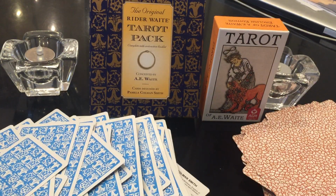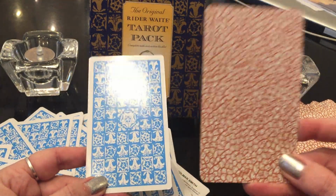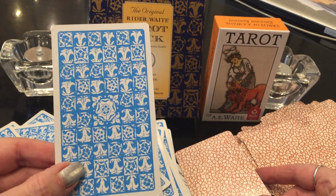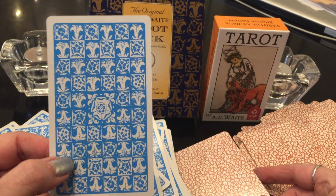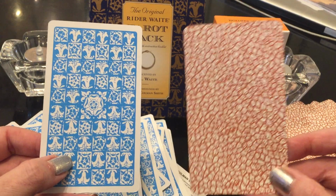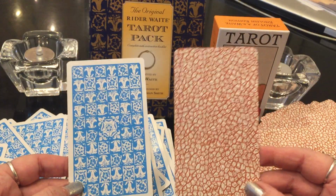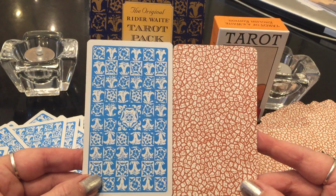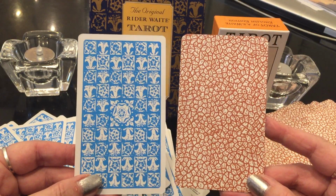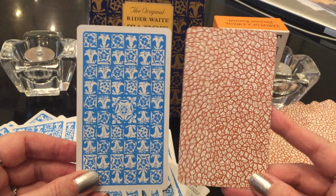And so those are the two decks that are most talked about when you talk about the original and what was first published. So again, it's called the original tarot pack from Rider-Waite, but it's actually the facsimiles of the plates that were destroyed in the bombings in London with the Tudor Rose back. And then the one that was actually published in 1909 with the Pebble back is this one, and that's the Tarot of A.E. Waite. So this was my close-up just to show a comparative of the two decks, and if you're looking for something original from the Rider-Waite Smith that has some history behind it, these are the two decks most talked about, so I wanted to give a little close-up review of it.